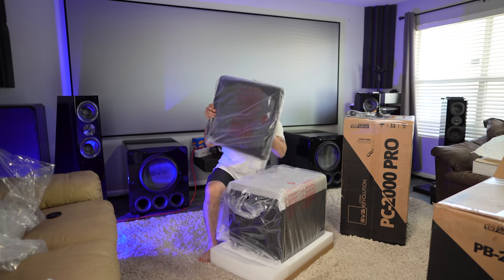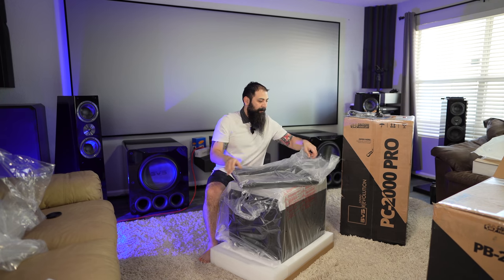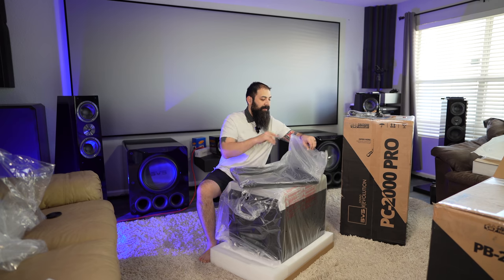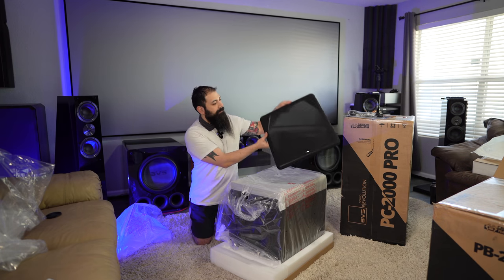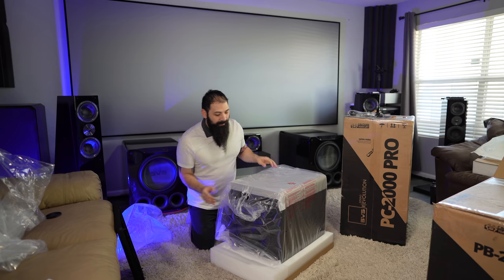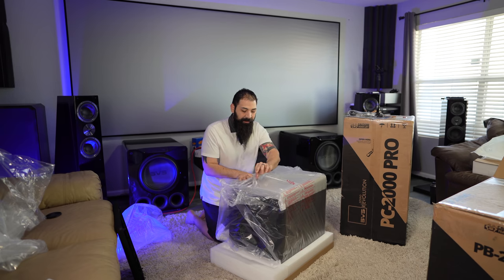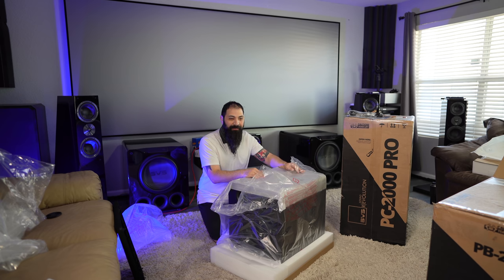So if you're telling your wife, hey, I want to get this subwoofer — you're getting something for the kids as well, so don't worry about that. Another thing over here is you get your massive cloth grill. I'm not sure how I feel about this. I'm a big fan of those metallic grills, but as you know, I don't even use them — so how do I have a dog in the fight anyway?